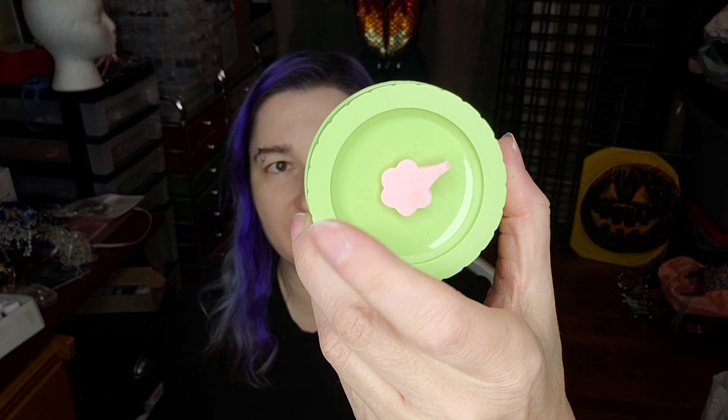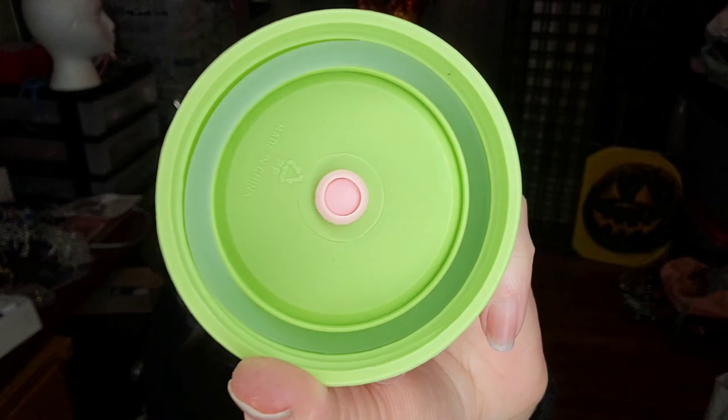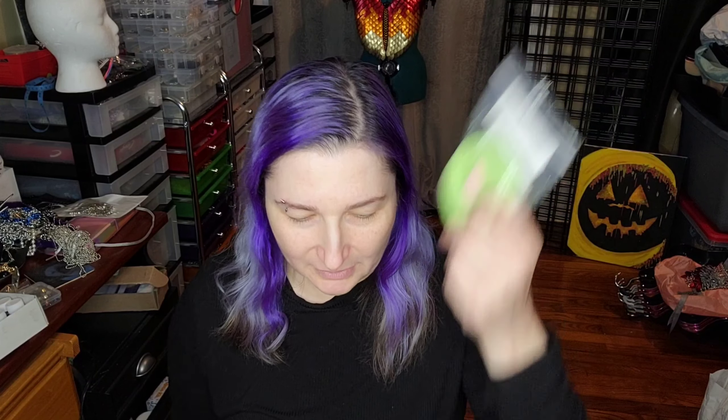The final thing I got is a plastic mason jar lid with a straw hole. I have one of those Skoll mason jar glasses that I got a couple of years ago around Halloween — they come out every Halloween with a lid and straw already on them. But that lid was metal and it rusted out super quick. So I got a plastic one, because I love having a lid and a straw on my cup — I'm a mess and I'm always knocking things over and I don't spill nearly as much. It looks like a standard mason jar lid, so it should work for my Skoll cup.